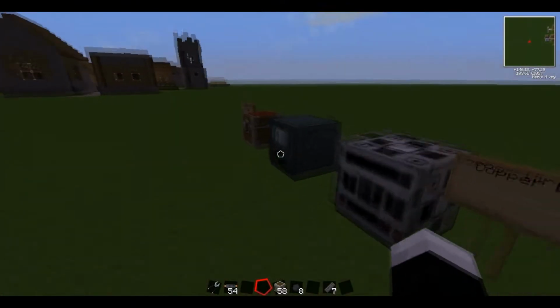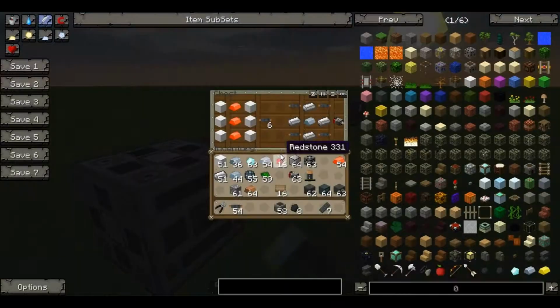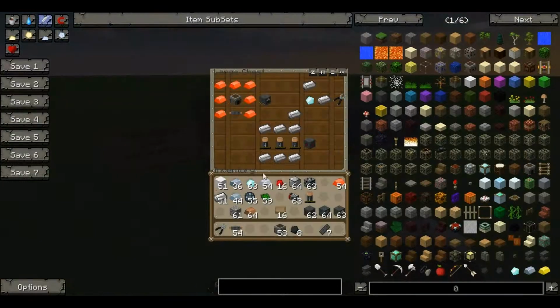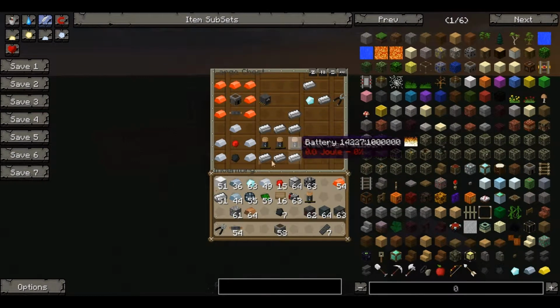Now, I forgot to show you batteries in this chest. No, I built batteries somewhere. Oh yeah, I destroyed them. You make batteries with a configuration like this, because I actually have room, I believe. You need tin ingots, and you build them in a configuration like that. That's going to give you a battery, and you need to make 3 of those, and then you get a battery box.